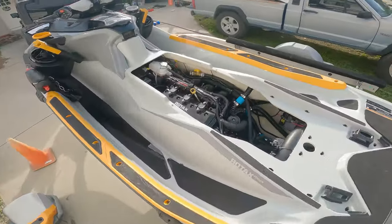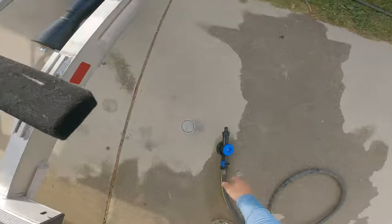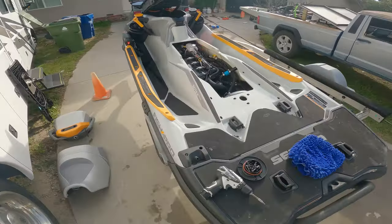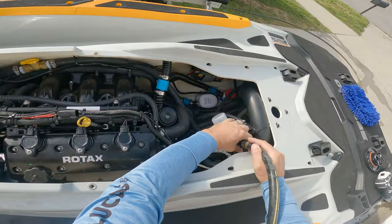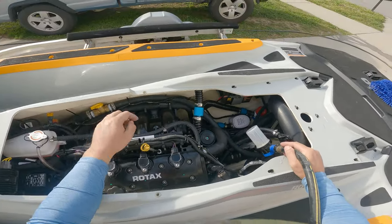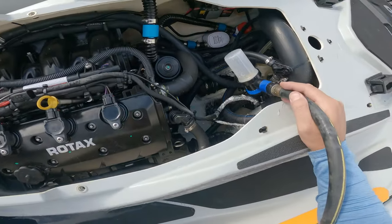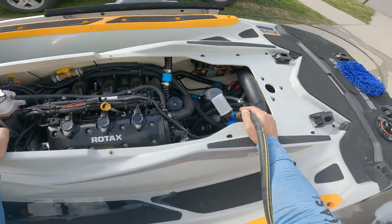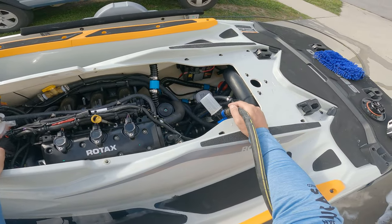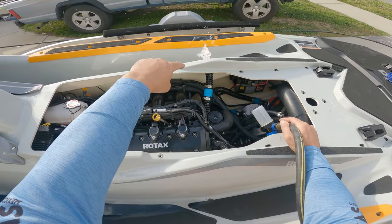So first we'll test the automatic. Might take a while to fill up. And it's gonna come out right here. Even this much water, you should feel it on the water. Your back end starts sitting down real low. There you go. So the auto works.